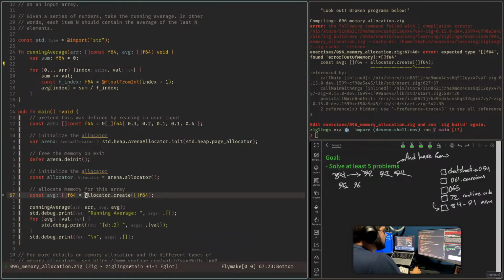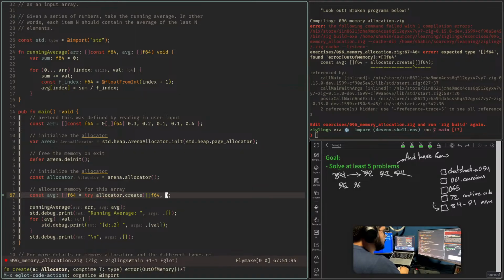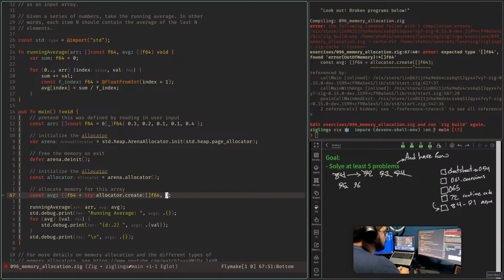Okay, first of all, there is a try happening here. Then also I need to define size. Should I?